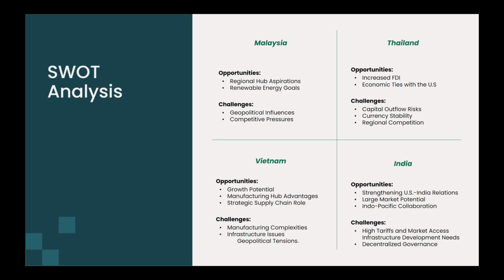Looking at Malaysia, Malaysia aims to become a regional hub in logistics, ICT, and healthcare, with a strong commitment to renewable energy by 2050, positioning it as a leader in sustainability. However, US foreign policy changes and competition from neighboring countries could challenge its geopolitical standing and foreign investment prospects.